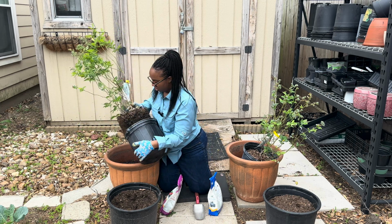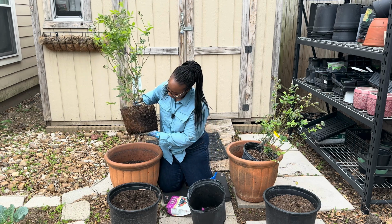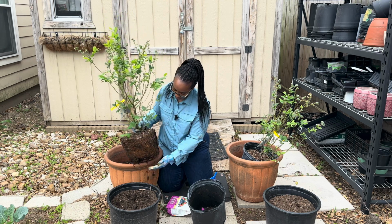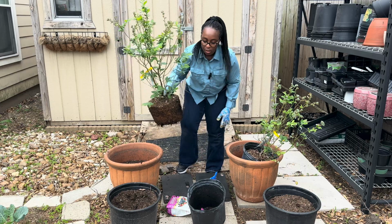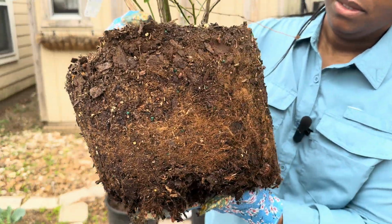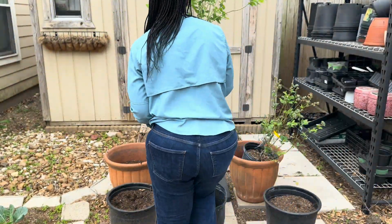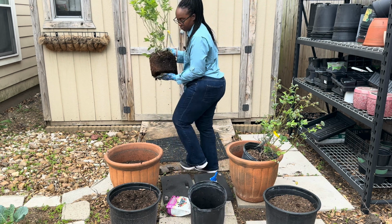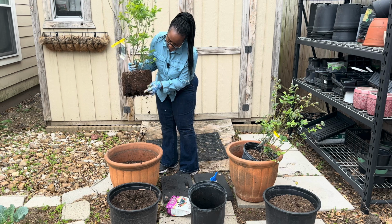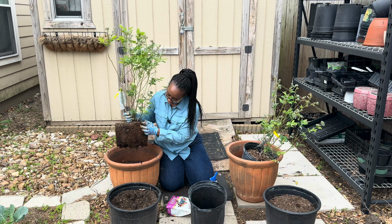Ooh, this is beautiful. It's not root bound or anything. Oh, wait a minute. Turn the corner. It was getting ready to get root bound, but let me show you the roots. I mean, it's a beautiful plant. My goodness. Look at that. So beautiful. They took really good care of this one here. So I don't have to do much to this plant here. I could just disturb the roots just a tad bit, but I don't have to do much to this one.